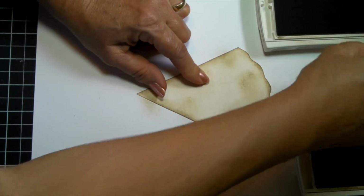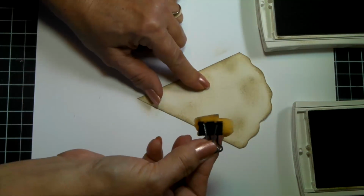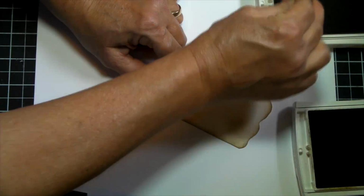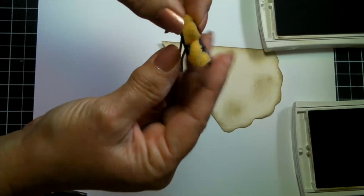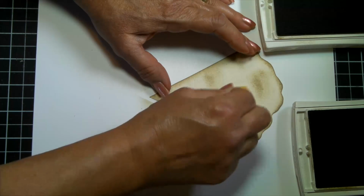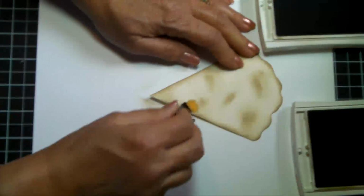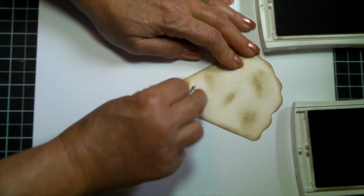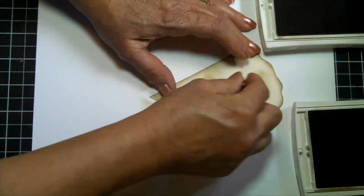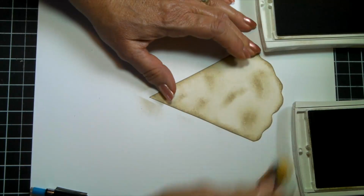And then when I want to get a little bit more direct contact with it, I take a regular office clip, and then you can go back in and make some a little bit darker, without getting it too dark. And you want to have some, because this is a pizza crust, and you can curl it or whatever you think it would look like.